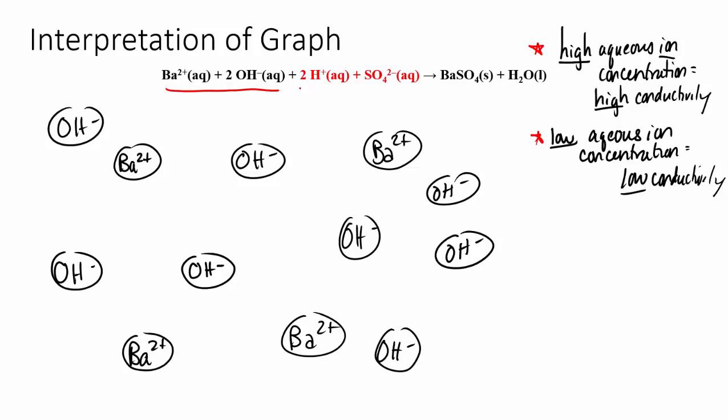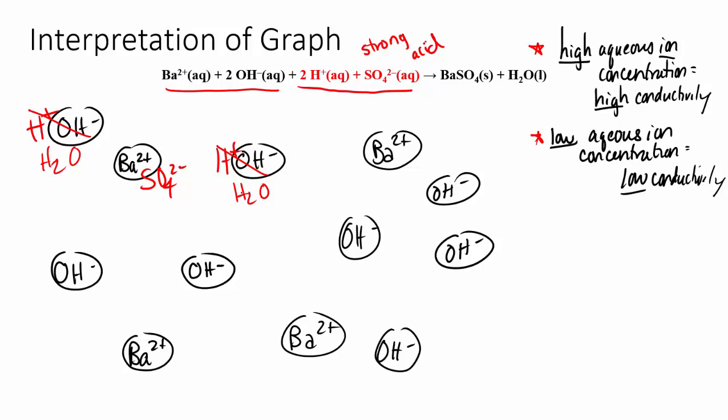If we go along and we start adding sulfuric acid, which is a strong acid, meaning it behaves kind of like an ionic compound and it dissociates into ions. As you start to add sulfuric acid, for every one sulfuric acid you add, it will add 2 hydrogens and 1 sulfate. So what happens whenever you add a hydrogen ion, the hydrogen is going to bond with one of these hydroxide ions and turn into water. So notice how we just eliminated some ions right here and right here. We no longer have ions present, we just have a neutral water molecule.